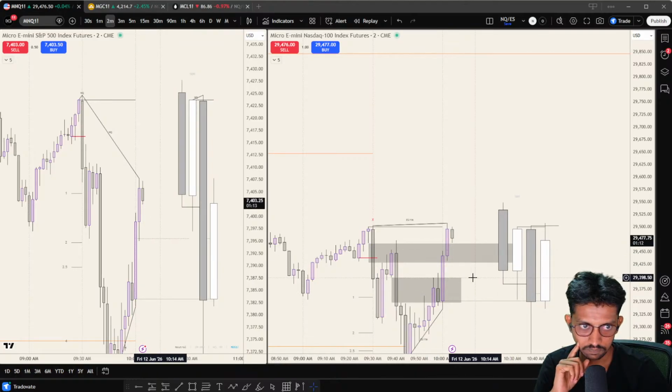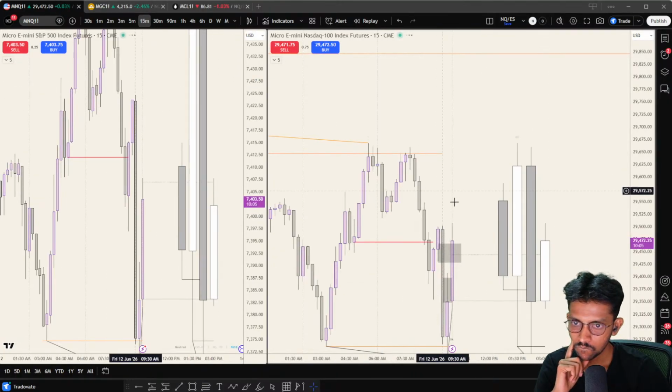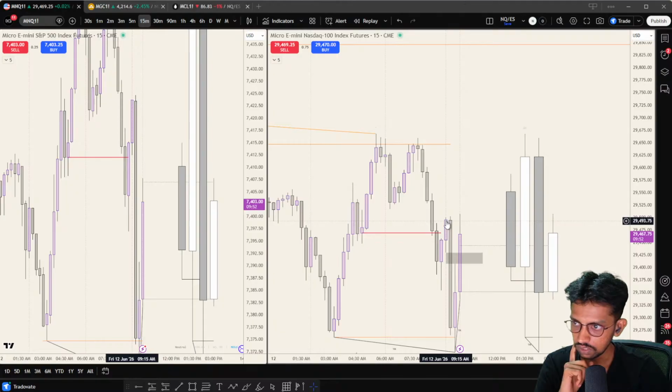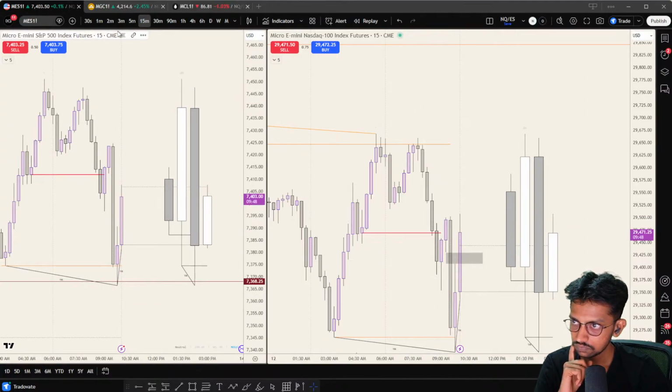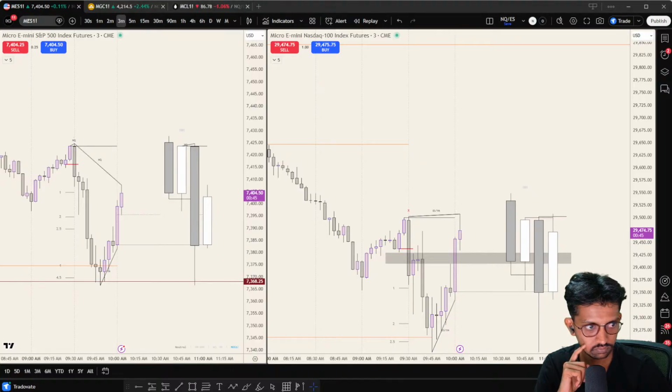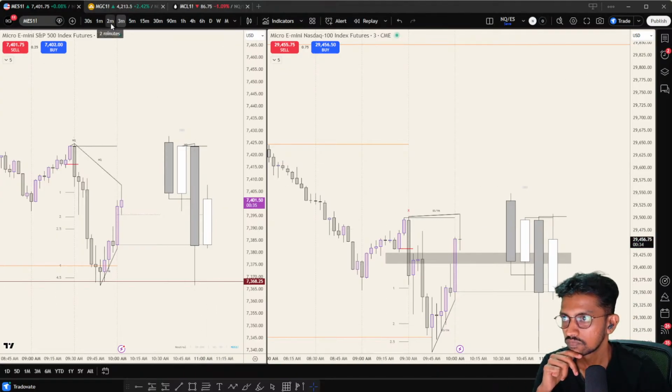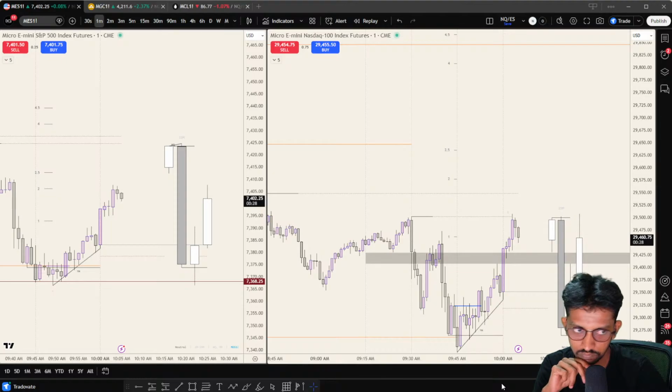We should come back and rebalance this. Bring up the 15 minute. We do have this small fair value gap in 15 minute as well, but we have to wait for another 10 minutes for the 15 minute fair value gap. That's a bit of a tricky part. We cleared the small equal lows up here. Too bad.